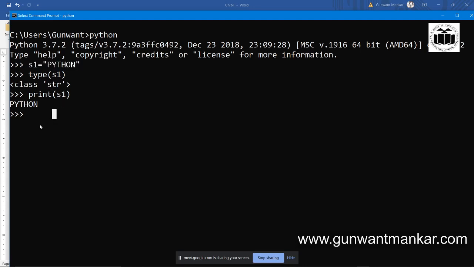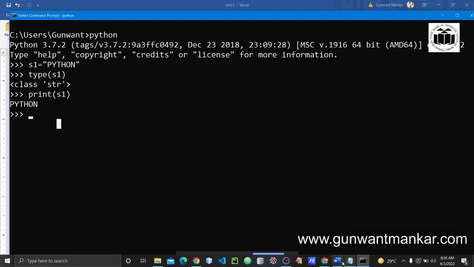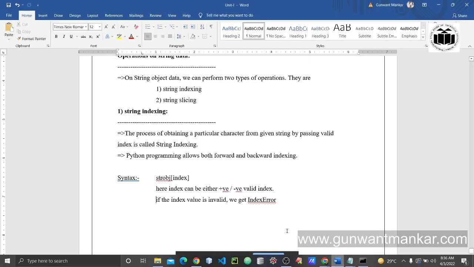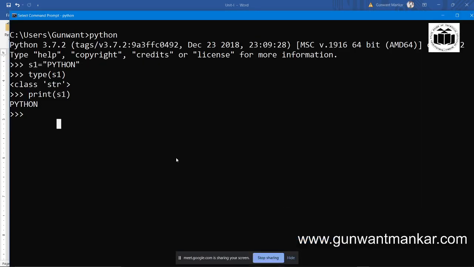Now I want to extract some character. What is the syntax? Look here: str object of index. Now you can write the object name, s1 of 0. Can you guess which character we are going to get here? Which character will we get for s1 of 0?